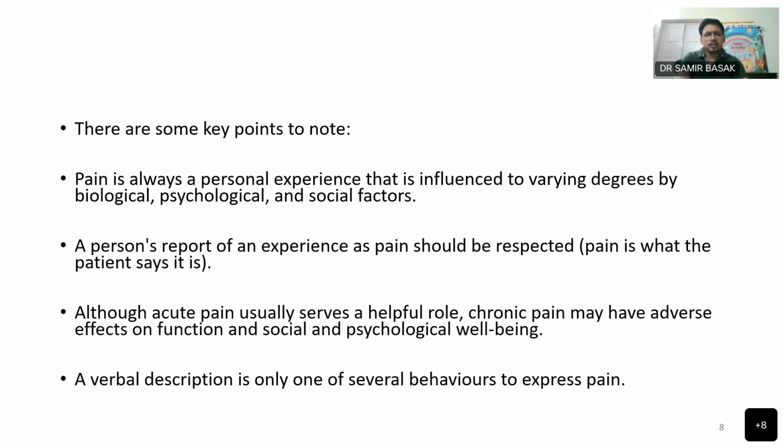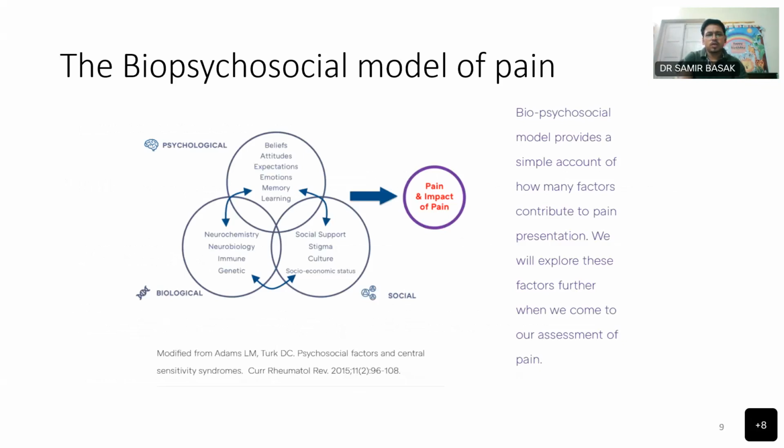In this way, there is a biopsychosocial model. There are some beliefs of ourselves, some attitudes of expectation, some emotional content, some memory; all this is the psychological part. And there is social support, like a family member suffering with cancer, and some social stigmas and cultural beliefs. Then come the neurobiology, immune system, and genetics, all the biological part. So pain, and ultimately its feelings and verbal expression, is part of the biopsychosocial model of our system.